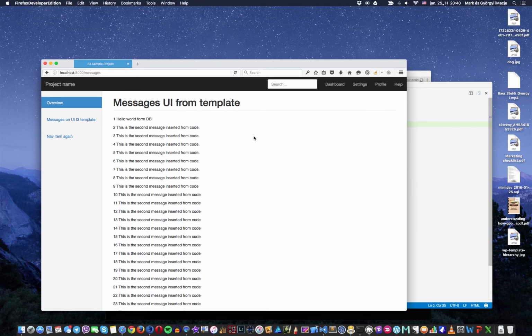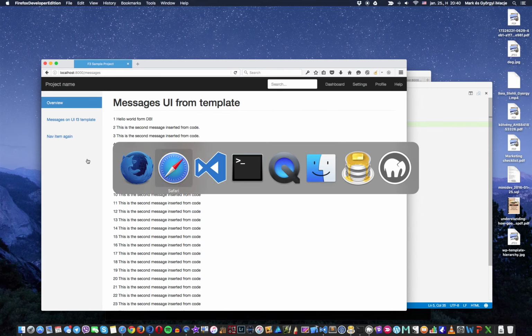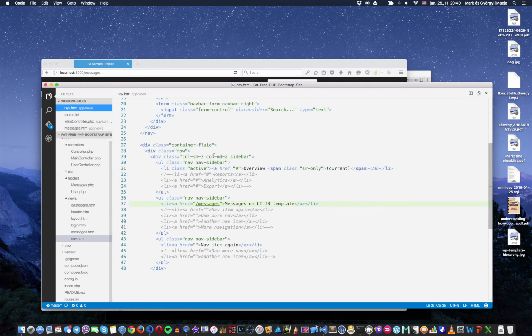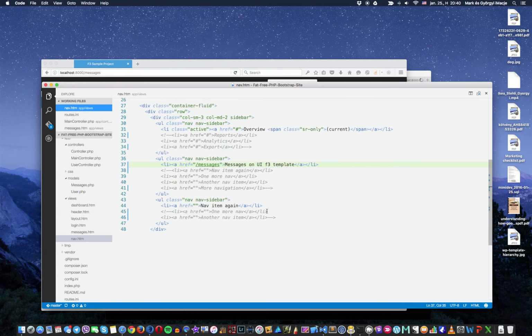Next thing is, let's display a JSON representation of this data. So what we do, let's go back to the navigation and turn this navigation item into this JSON Ajax call. So how are we gonna do that? Let's just imagine a scenario where we have to create an API.